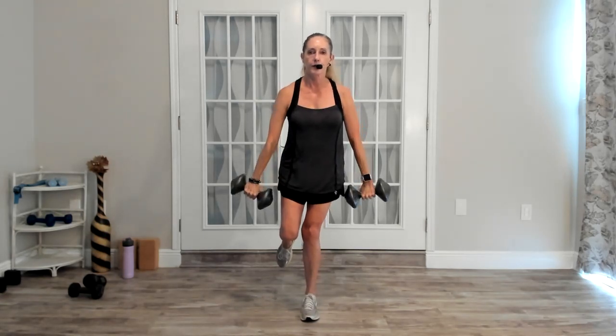You can even rotate a little more so your palms are actually facing the back of the room when they're on the bottom. Back of the room. Balance challenge. Pick your foot up off the floor. Good job. Really stable through your abs.